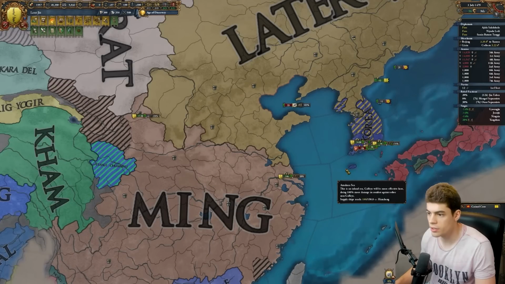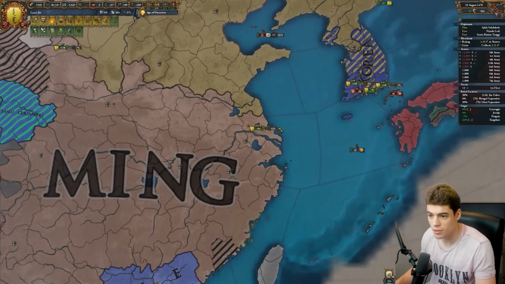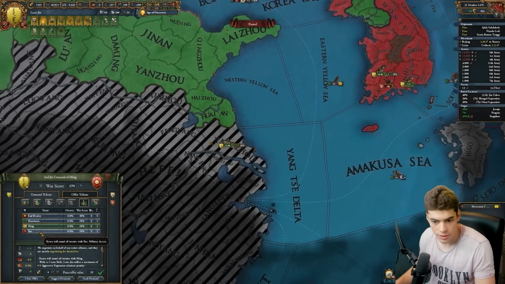Alright, nice. Took out another stack of rebels. I want to get to these Min ones as soon as possible, because otherwise they'll take the fort. Or they'll just do it anyway. Get you to annul your alliances.